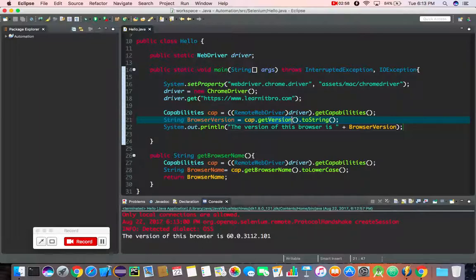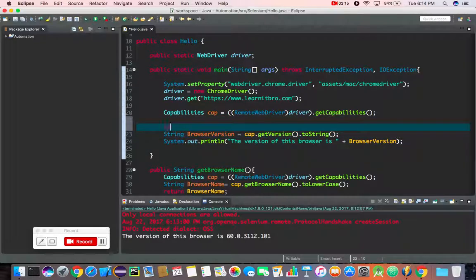So if you're using, let's say, Firefox and Edge, you'll have to write an if statement for Firefox. Let me show you. I'm not going to write the if statement, but I will show you how you can get it to work for Firefox. You know what, let me write the if statement. That's fine.